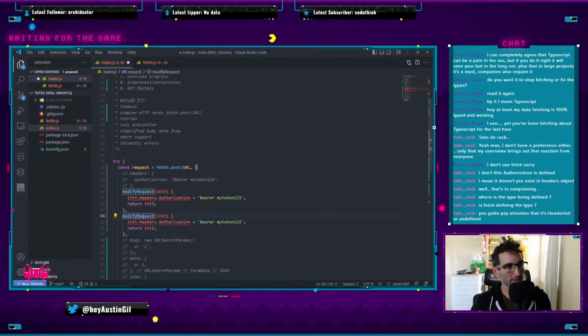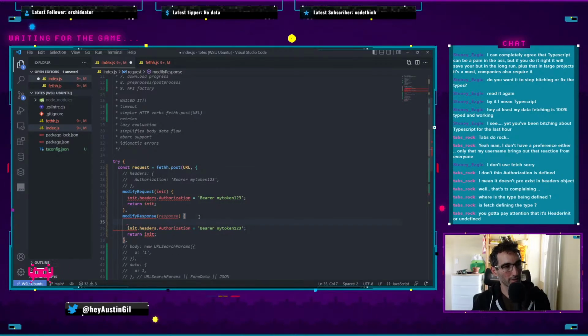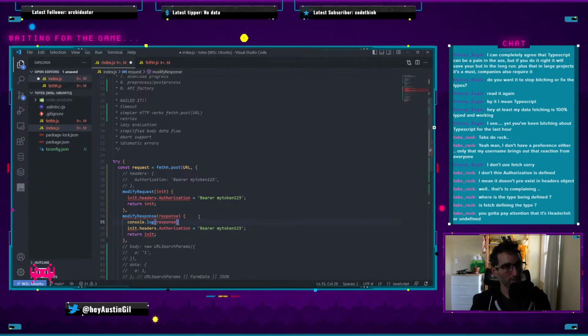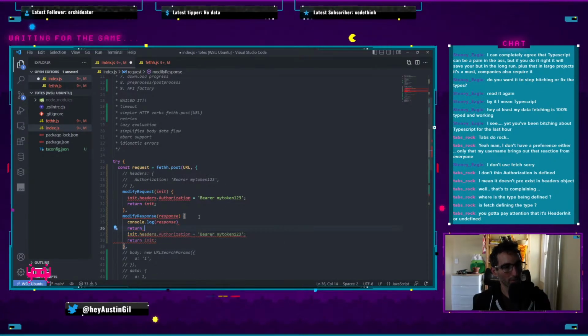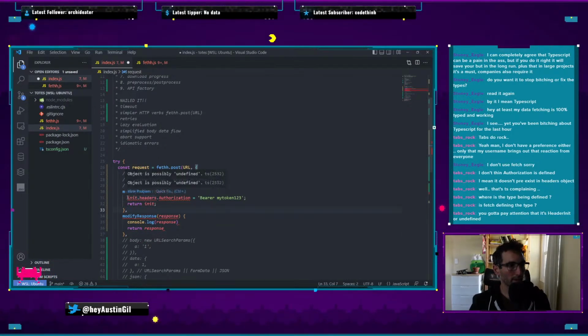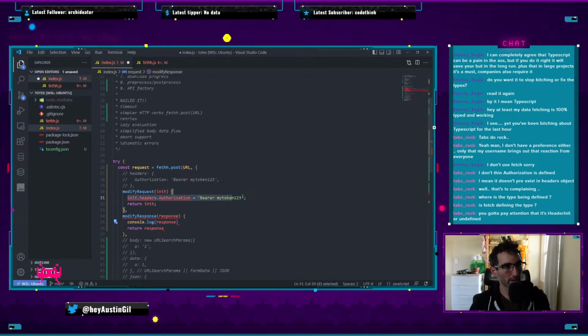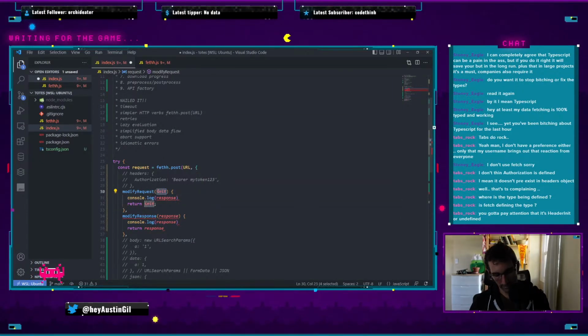So modify request, modify response, and then we're gonna take the response object, and I'm just gonna console log here so I know it works. Console.log response, and then we'll return the response. That actually would probably be kind of a cool one here too, instead of trying to modify it and breaking stuff. This will make sense in a moment.